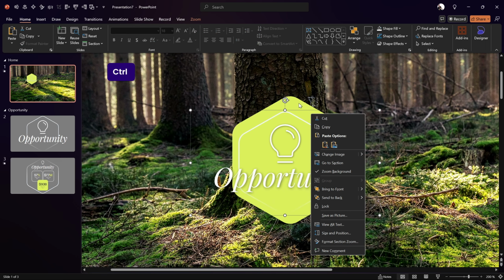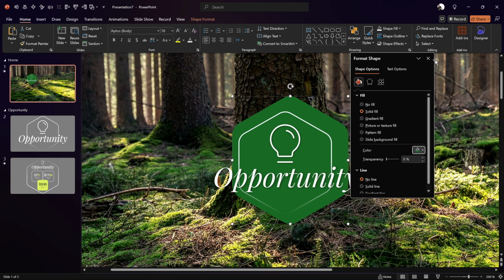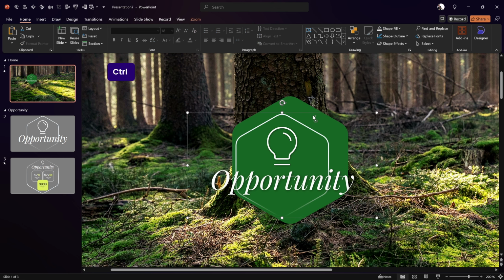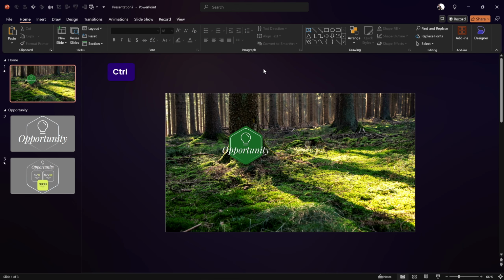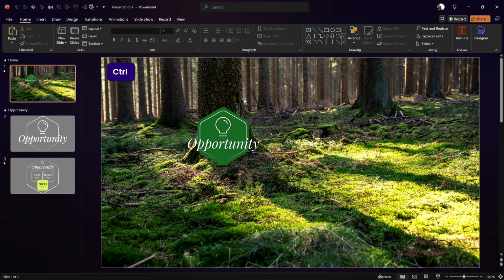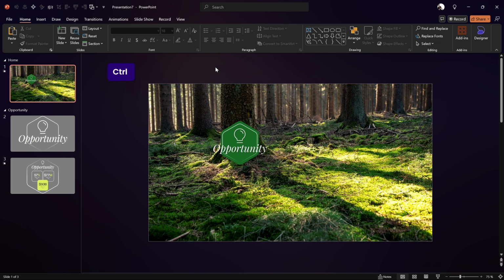Let's resize this bright rounded rectangle. Actually, let me use a different color so it's easier on the eyes. For example, this dark green. Okay, so let's make sure that this green hexagon is precisely below this section zoom hexagon. And we can use the Control key to resize it from the center, just like that. That's looking beautiful. And the whole secret, the whole trick is going to be setting this green hexagon to slide background fill.